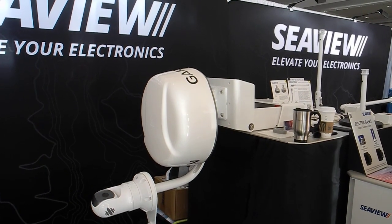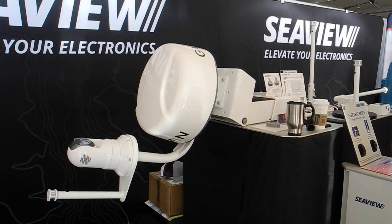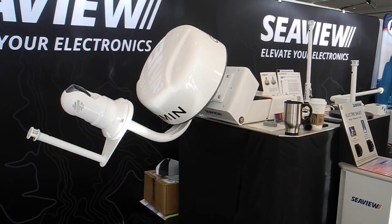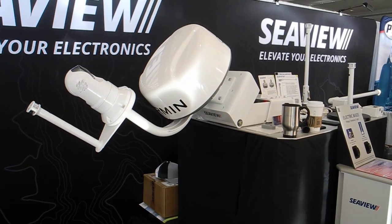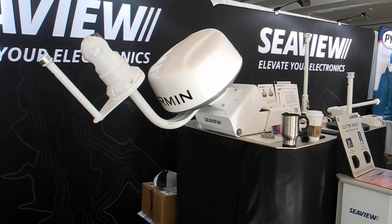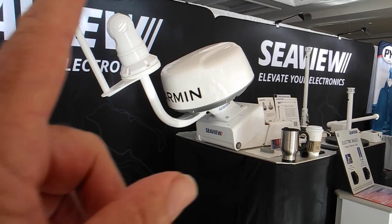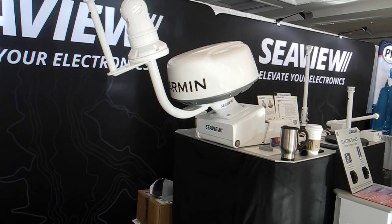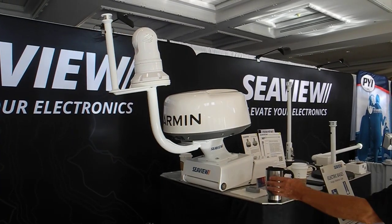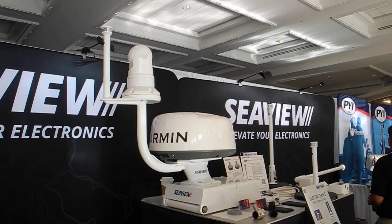Look at this nifty gadget. If you can't get under a low bridge, consider installing one of these Seaview electric hinged devices. And you can see we've got the radar on top, and on top of that the FLIR over here to the left, and to the left of that the anchor light and possibly the stern light. So this is a great invention.